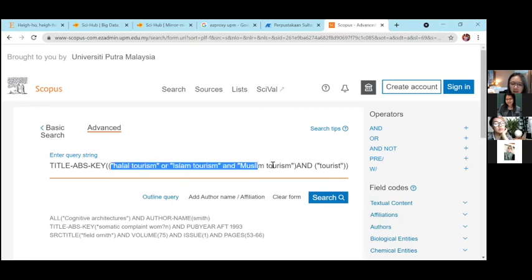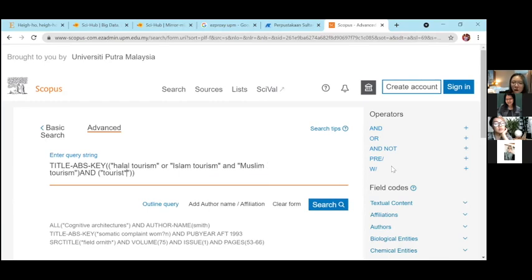The first bracket is for halal tourism, and the second bracket is about the tourist. For the word tourist, I'm not sure whether I should use singular or plural, so I remember the truncation and the wildcard. You can include one symbol over here, so in the end you will get articles with tourist in singular and also in plural form. Next, let's do a quick search.